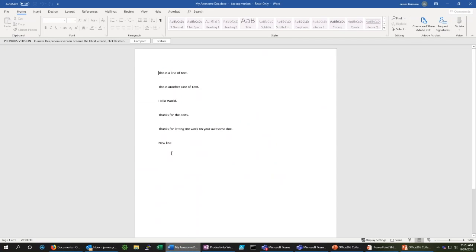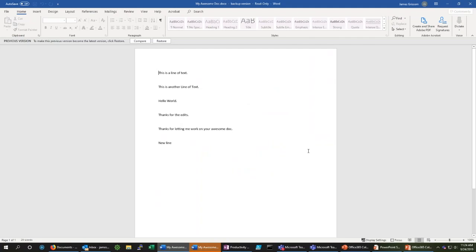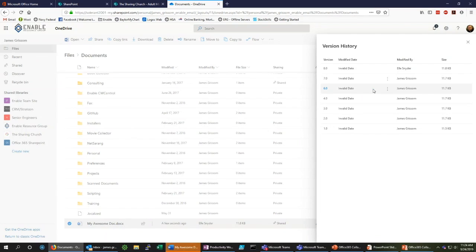So here it is, and this is everything happening. Now I have previous version. It's telling me, do you want to compare what it looks like on this version versus the current version? So if I click compare, now I can see all of the different versions that we've had, and Ellie's changes are highlighted. So that's a really useful tool for going back and making sure that now that we're collaborating, I want to make sure that I have some quality control in place just in case it's not what I wanted.